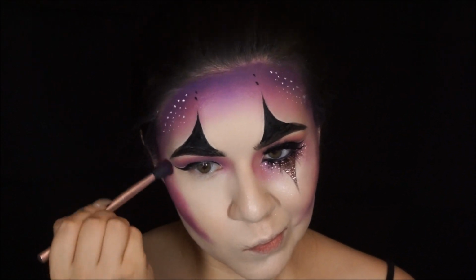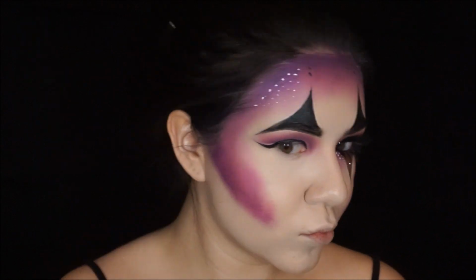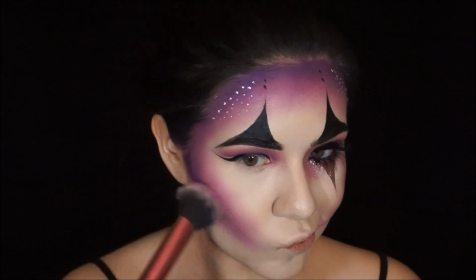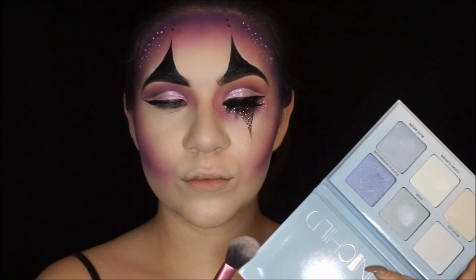I'm then doing the contour on my cheek with the same process we did on the forehead, starting off with the darkest color, ending with the lightest. And at first it looks really choppy, but once you go over with a larger brush to buff it all out, it really smooths everything.